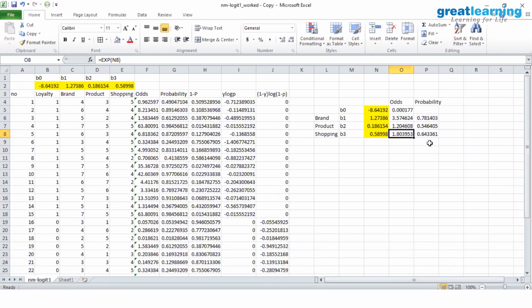Isn't it more similar to our linear regression? Yes. We have converted the non-linearity to linearity by using the odds and probability. By rule of thumb, if the odds is 1.0, your probability is 1 divided by 1 plus 1, which is 50%. So the odds value should always be something greater than 1. If it is greater than 1, then that variable is giving a positive contribution to your dependent variable.